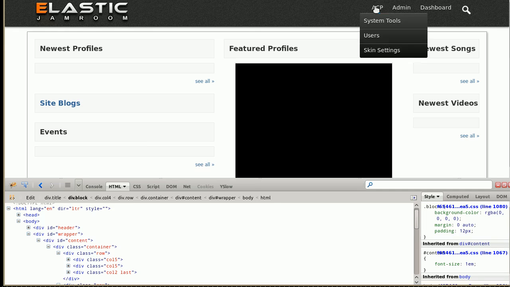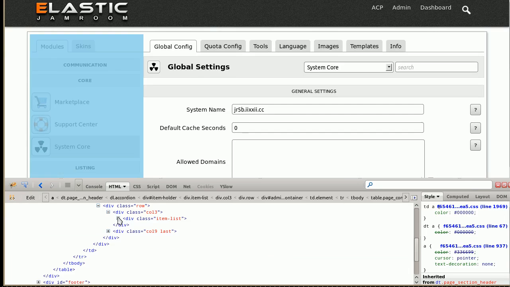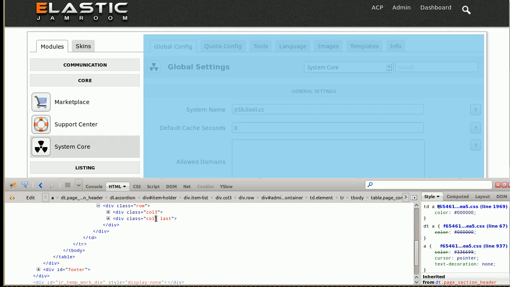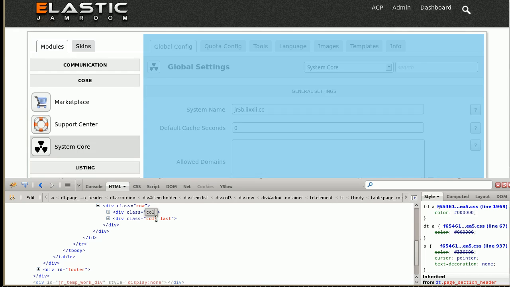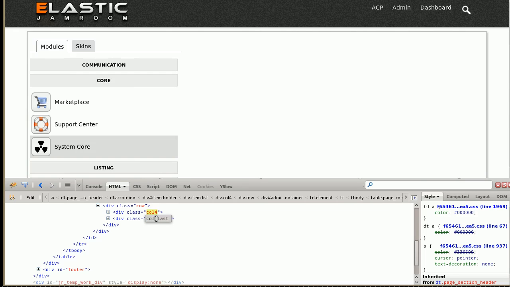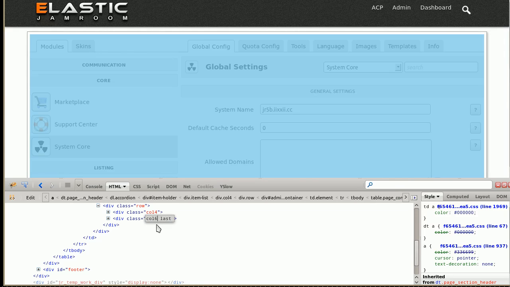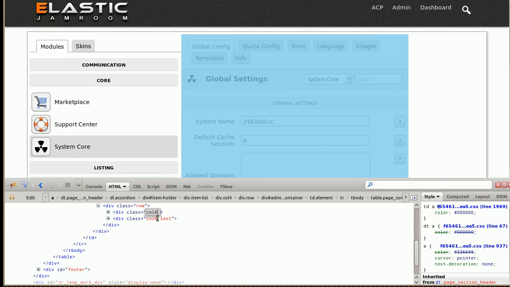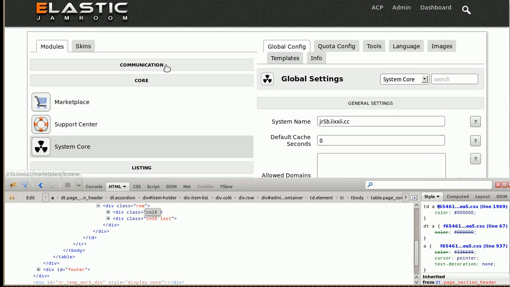So the back end side of things is also going to have those columns. We'll just take a quick look there. Okay, we're in the back end section here. We've got this one column coming down the side there. If we go up high enough, we can see that that one's col 3 and col 9. 9 on that side, 3 on that side, but it could just as easily be 4 and 8 to change the structural layout of things, or 6 and 6. There we go, we've got half and half. Makes it a bit hard to read, but for stability, it's still got the 12 there inside the row, so no problems, it's fine.